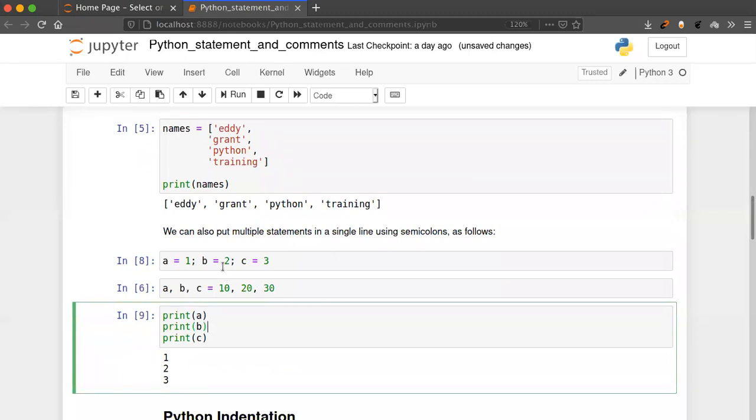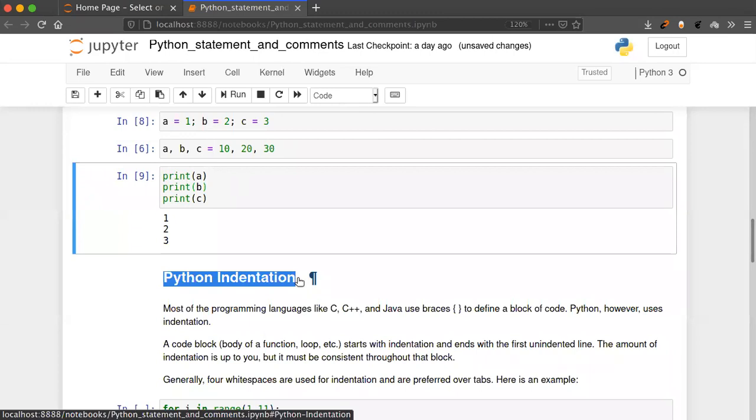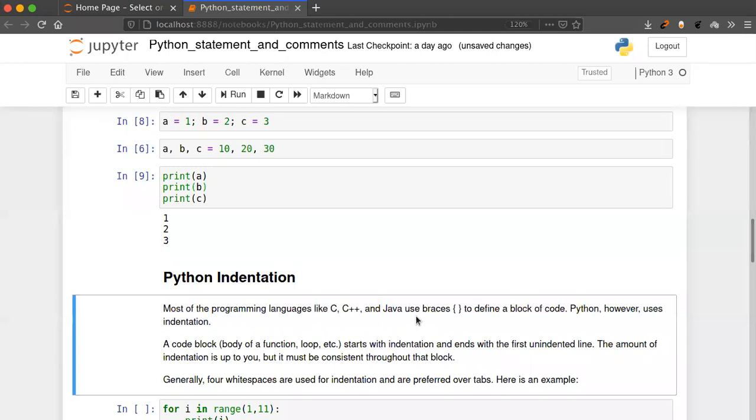After that, you have to learn about Python indentation, and this is a very important thing to learn in Python. In C, C++, Java, and JavaScript, whenever you define a block of code using a condition, or the body of a function, you have to use curly braces. But in Python, there's no need for curly braces. If you would like to define a block of code, you just give white spaces, or you can also use a tab for indentation. You have to manage the indentation when you define the body of any block.